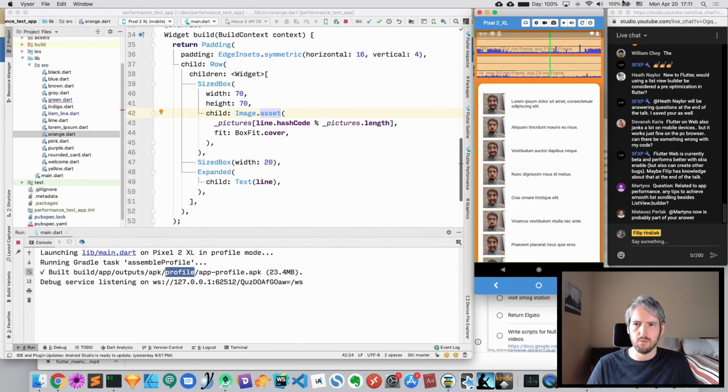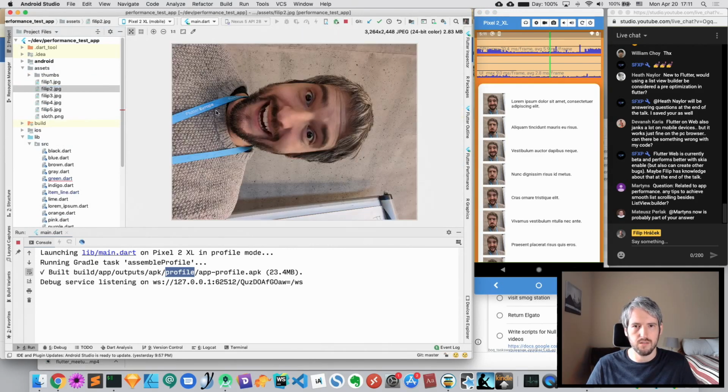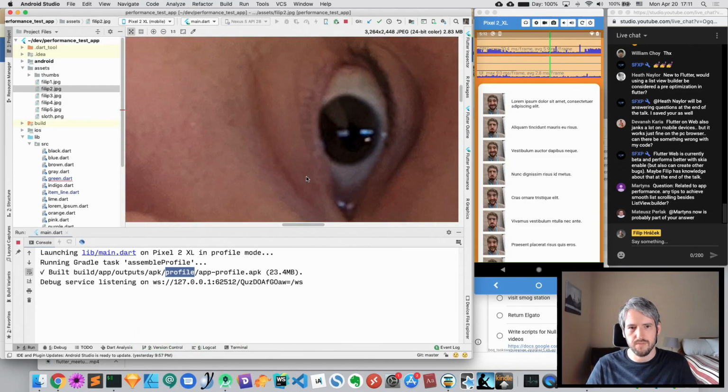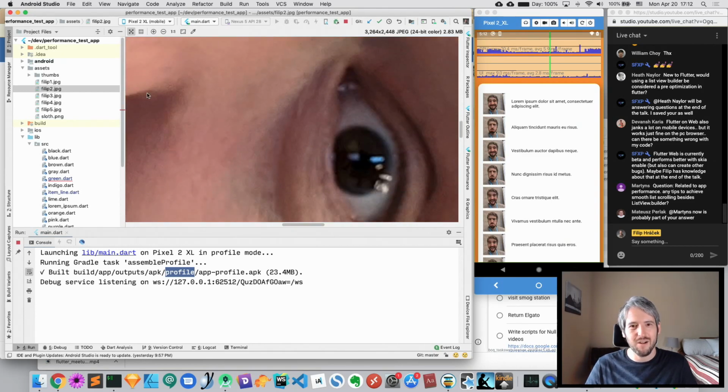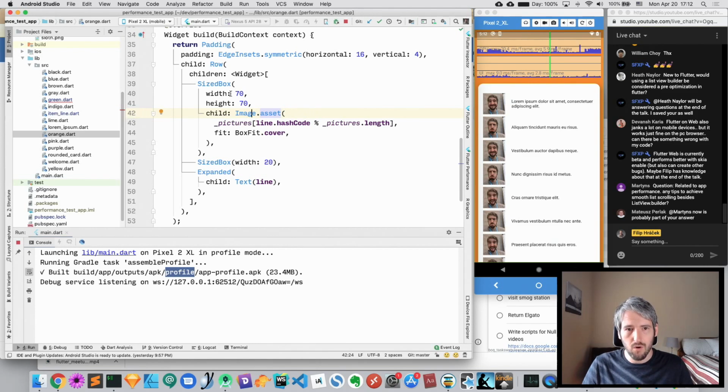It's taking a lot of time, and there was some stuff around this. And the reason why is, let's look at the asset, like Filip 2, right? Do you see this? 3,000, it's 2.83 megabytes of my face. Oh, this is terrible. Wow. Anyway, it's just terribly big. This is a huge picture, and then we take this huge picture, and we use it for a size box that is 70 by 70 pixels.